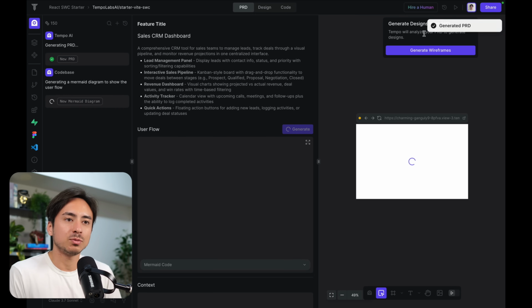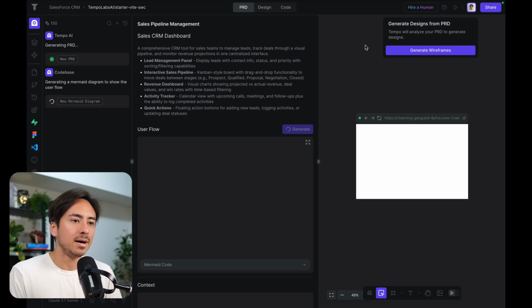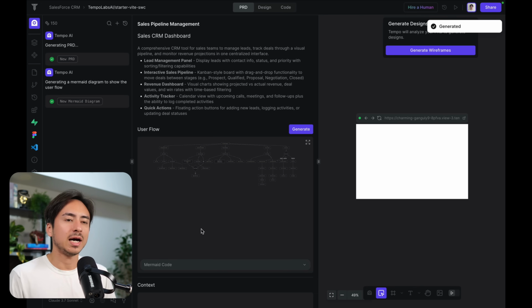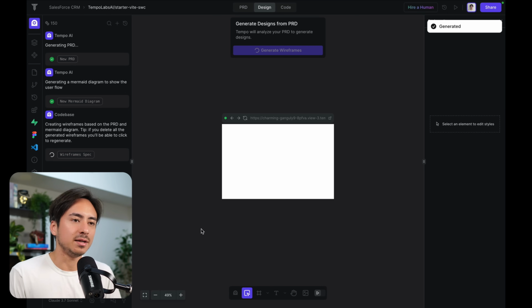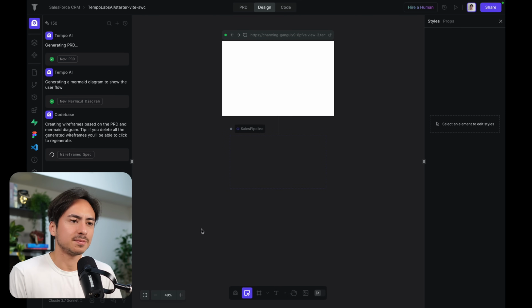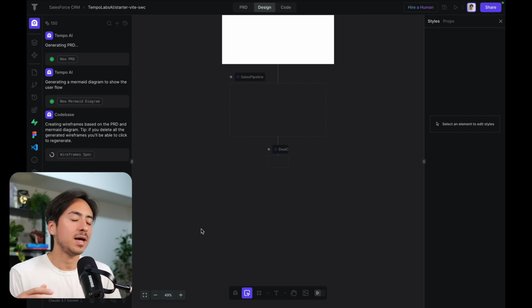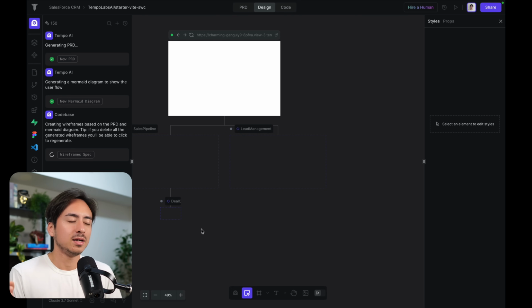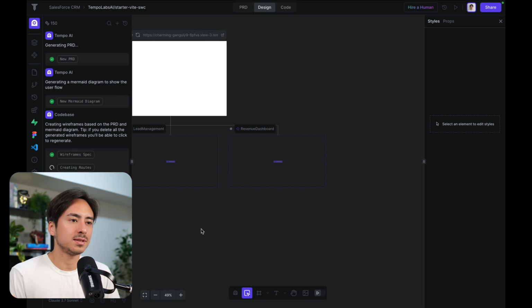dashboard, or the page where all the magic happens. So there's a few things going on, but in the middle we have this PRD. So Tempo's creating a nice looking diagram that kind of breaks down how to go about creating this application. And once that's done, it then moves on to creating the design based on those diagrams. And what's cool with Tempo is we can go back and refine the diagrams, and then we can ask AI to update the design or app based on those diagrams.